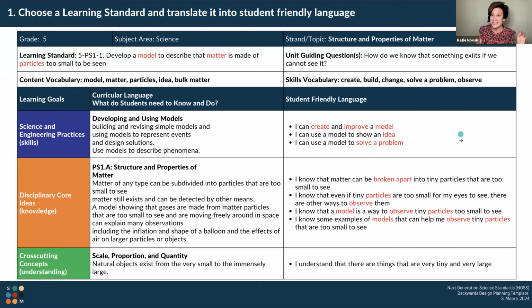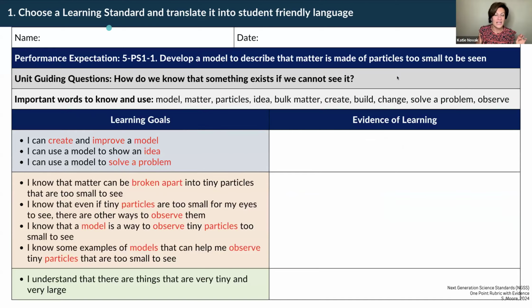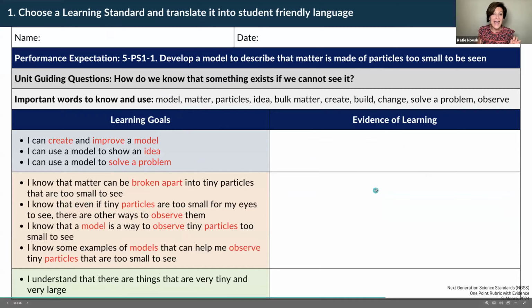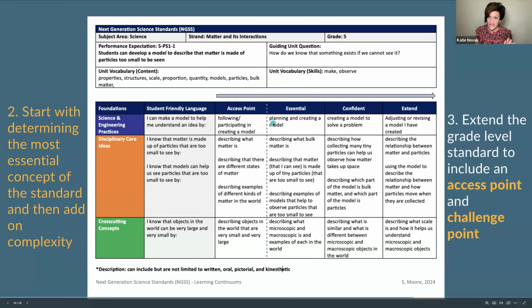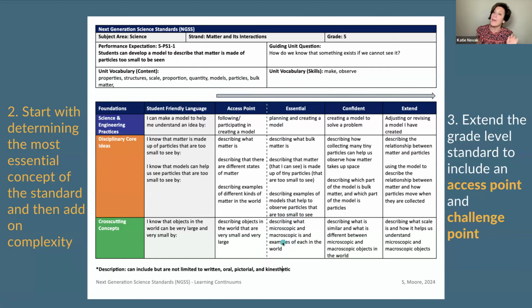And so what Shelley essentially does is she takes each standard and she says, okay, if the learning goal in student-friendly or family-friendly language is this, an asset-based rubric would look like this, meaning that it is absolutely essential that every student plan and create a model. They have to describe what bulk matter is. They have to be able to describe what microscopic and macroscopic are. And this is for the whole entire unit. And to be able to say to families, right now they're not yet independently planning and creating a model, but they are following along and working with their peers to create a model. And this is the lens she uses to say every single child has access and entry points to grade level learning and therefore should be included.